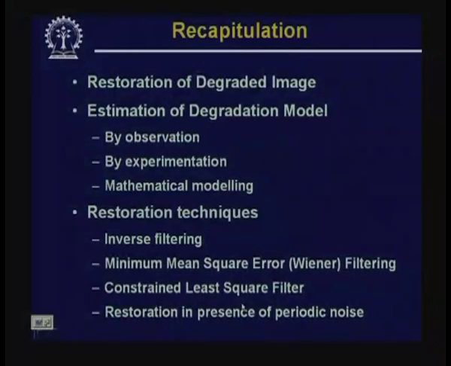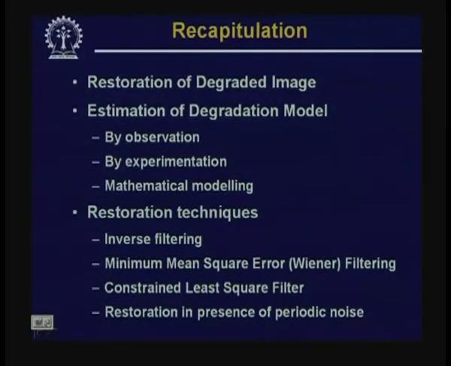So, in our last few lectures, we have talked about restoration of degraded images. We have seen different techniques for estimation of the degradation model, and the different model estimation techniques we have discussed are the estimation of the degradation model by observation, estimation of the degradation model by experimentation, and the mathematical modeling of degradation.